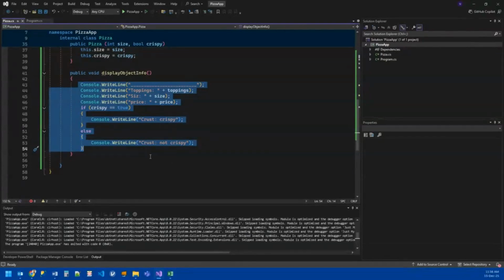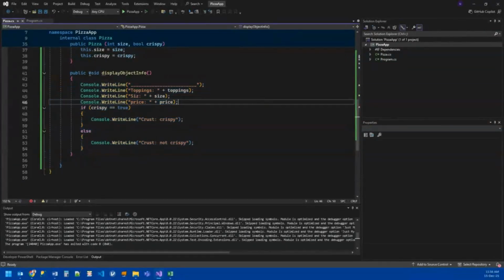What do you mean when you delete voice? You don't hear me? Void, yeah, okay. You scared me. I thought my voice was deleted. Okay. So now, yeah, we delete this and replace it with something we want to return. What do we want to return? Well, I want to return all this printout, which is a string.